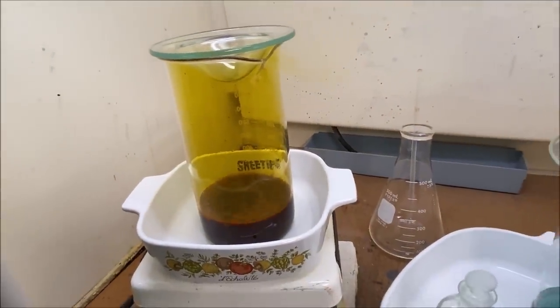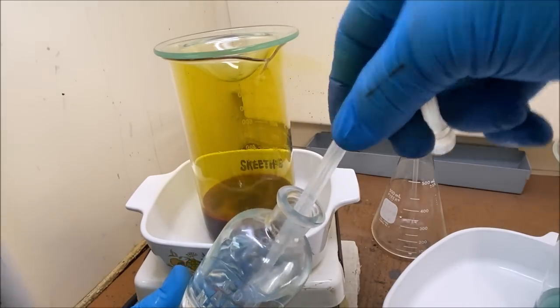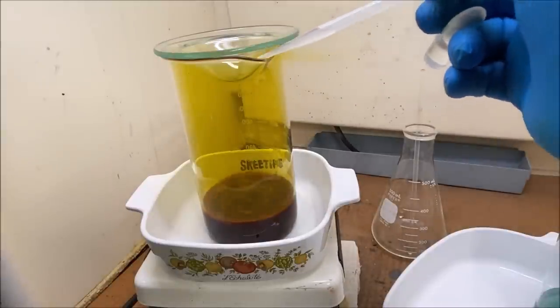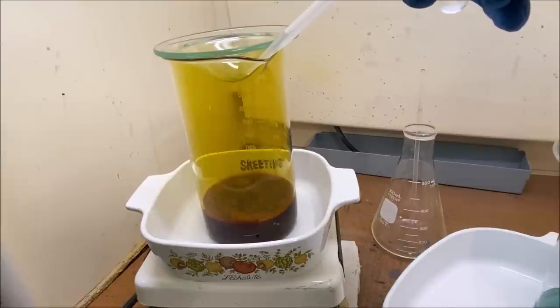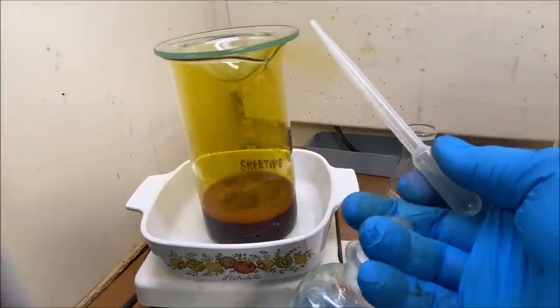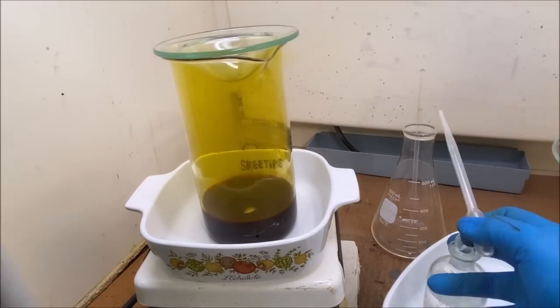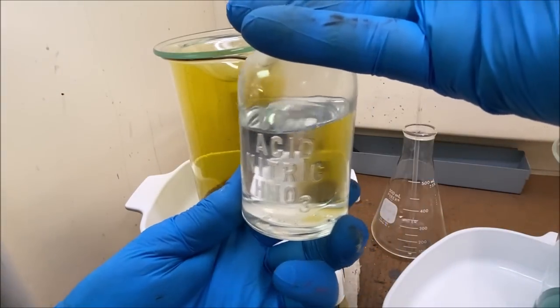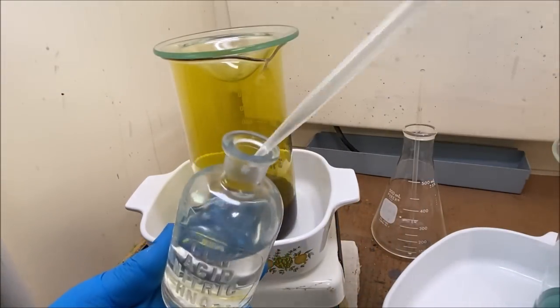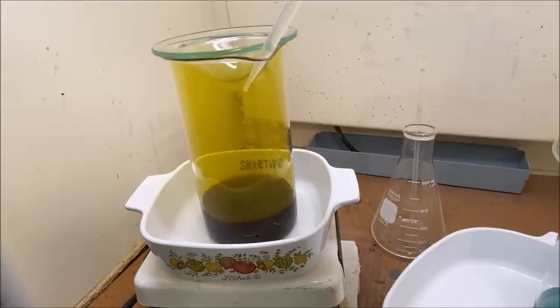solution. What we'll do here is drop in a little bit of nitric acid here. Not much, just a little bit, because I don't know how this is going to react. About a half of a milliliter of nitric acid. I'm going to drop in a little bit more nitric acid. It's about 2 milliliters. I'm going to add it real slow.